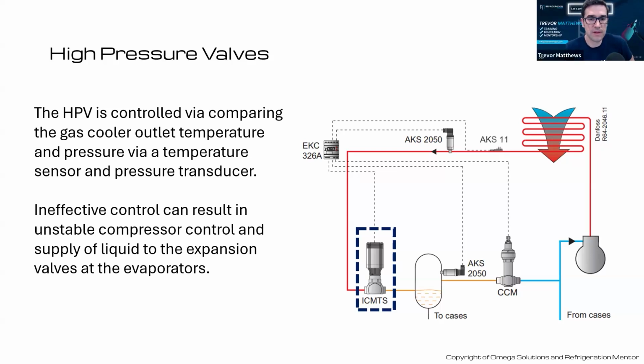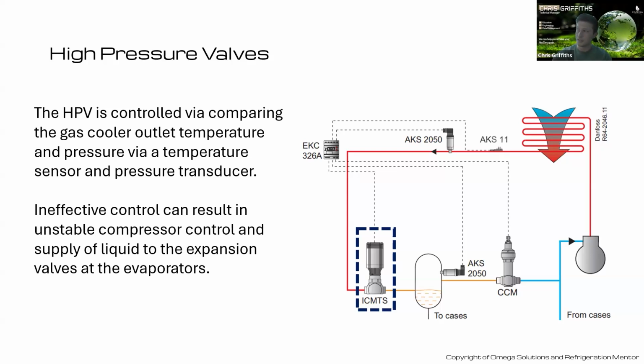The refrigerant inside the receiver, the flash gas, is controlled effectively by the flash gas bypass valve, which we'll discuss in the next session. But all that liquid feeding in is dependent on the gas cooler's high pressure valve. That is what is creating that expansion effect to drop that pressure down and allow it to condense again. So they all need to work in tandem. So we need to have a really effective control strategy to achieve that.